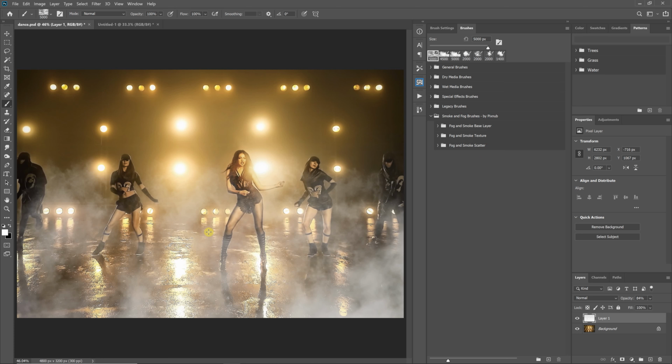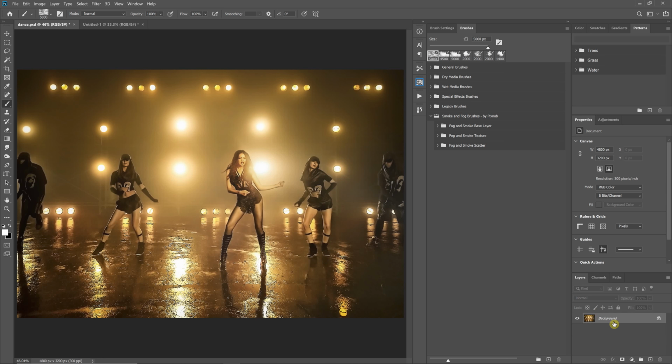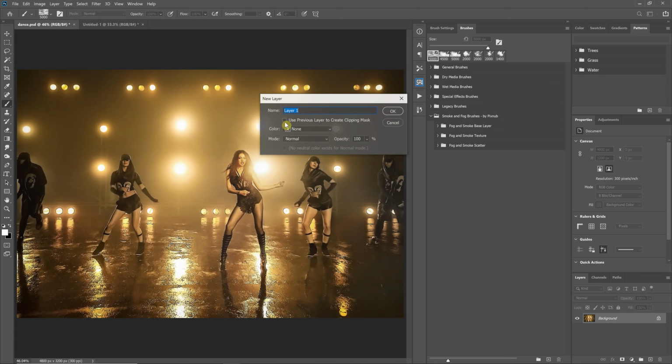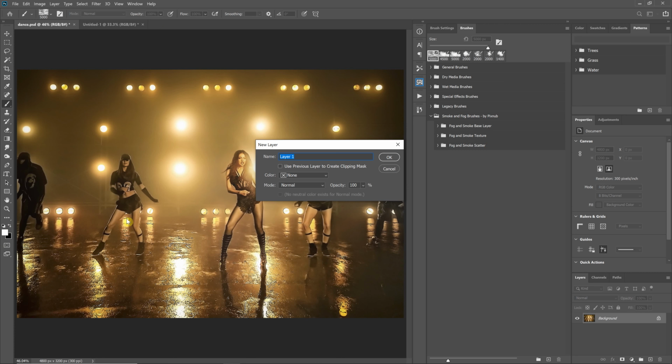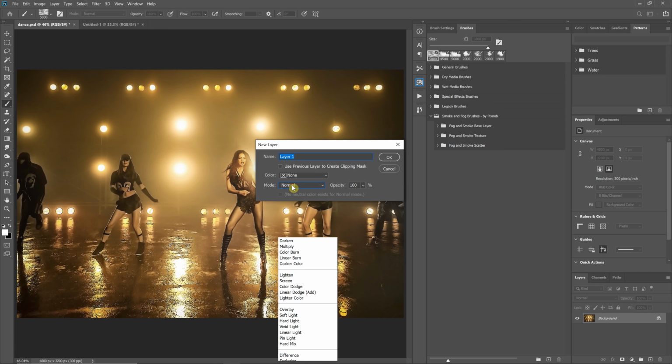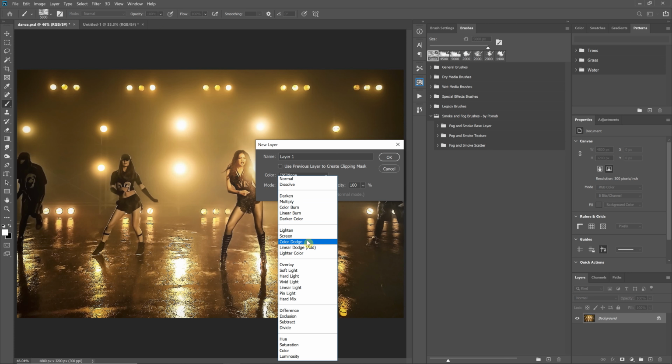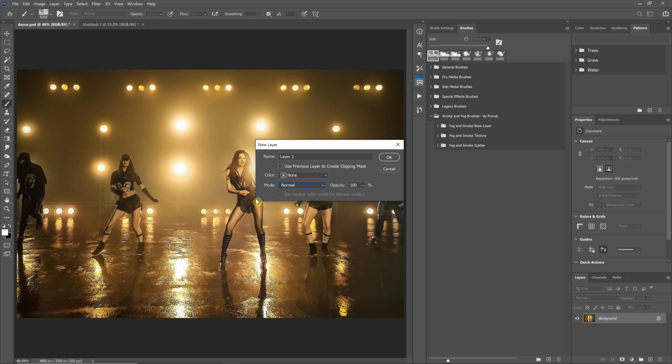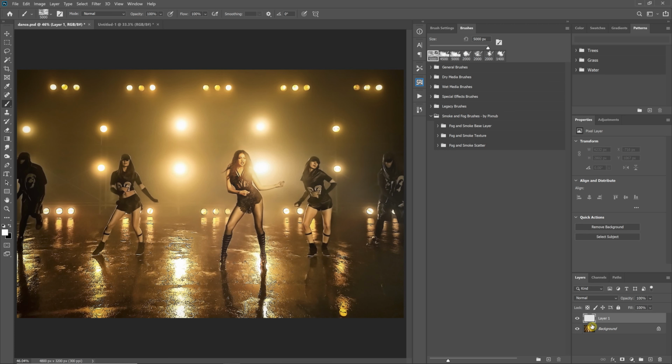So to get started, you'll want to make a new layer because you typically don't want to paint directly on top of your image. And if you're painting white, which I'm going to be here at least for the first part of the video, you can just use normal blend mode. If you're painting with color, depending on the color you're painting and the color of your background, you'll switch the blend mode. Typically screen or maybe linear light, sometimes soft light, and even multiply if you're painting a darker color. But for the case of painting white, normal and screen will look exactly the same, so I'll just paint with normal here.